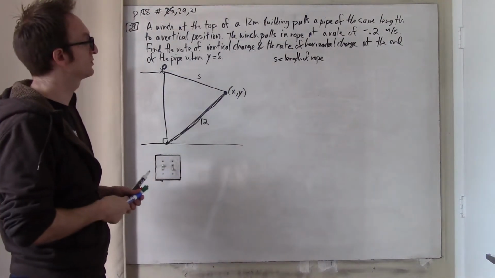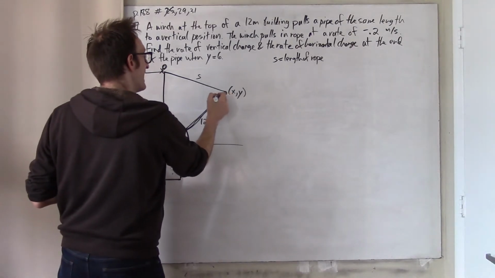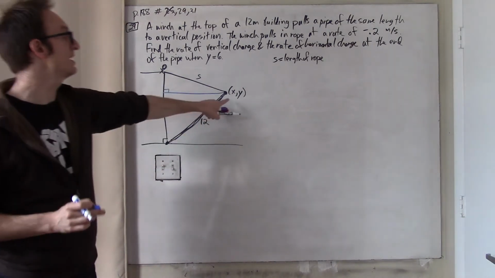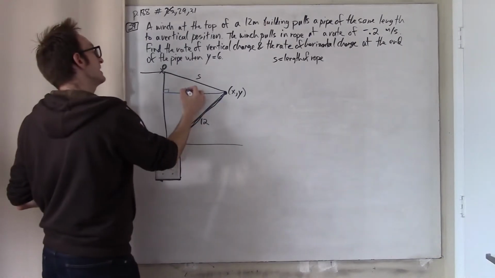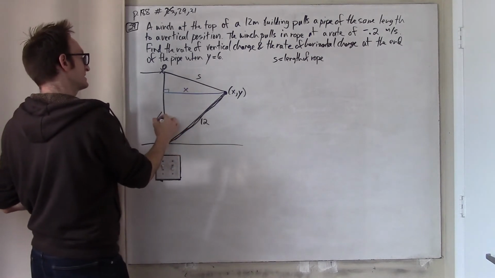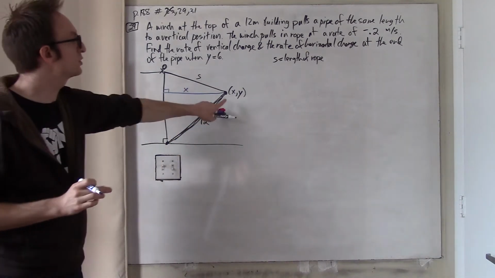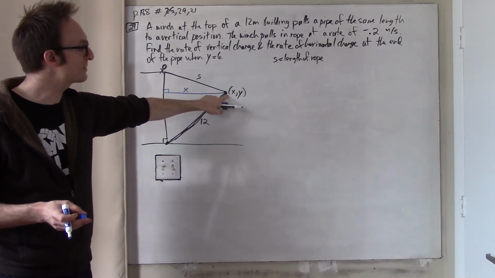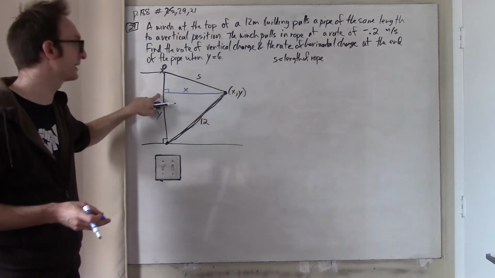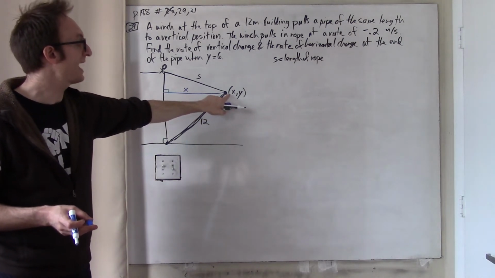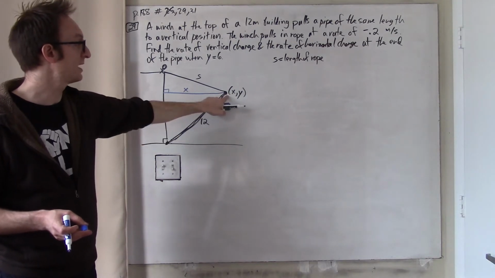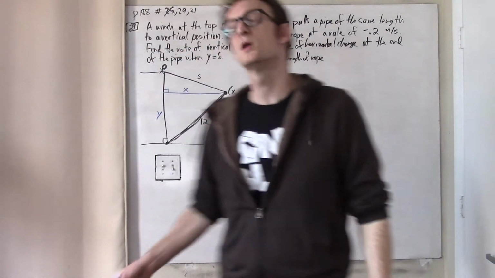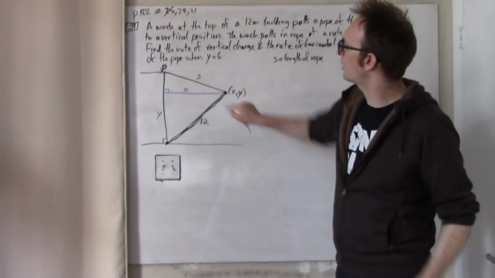I think it's important, so let's skip to the step where we add this to our picture. I'm going to drop a perpendicular here because this is ultimately a geometry problem. So if this point is x comma y, what that really means to me is that this is x and this is y. So what is x? You can describe x in words as the distance the top of your pipe is currently horizontally from the building, and y is the height from the ground of the end point of the pipe. I think that's pretty clear. That's built into this diagram in which they suggested that you call this point x comma y.